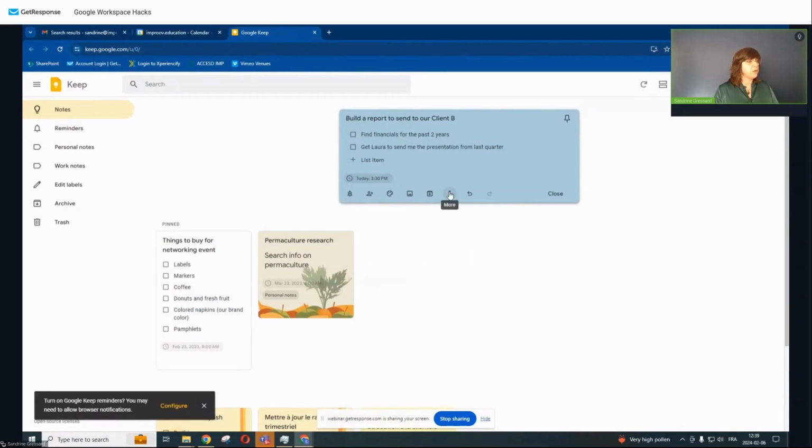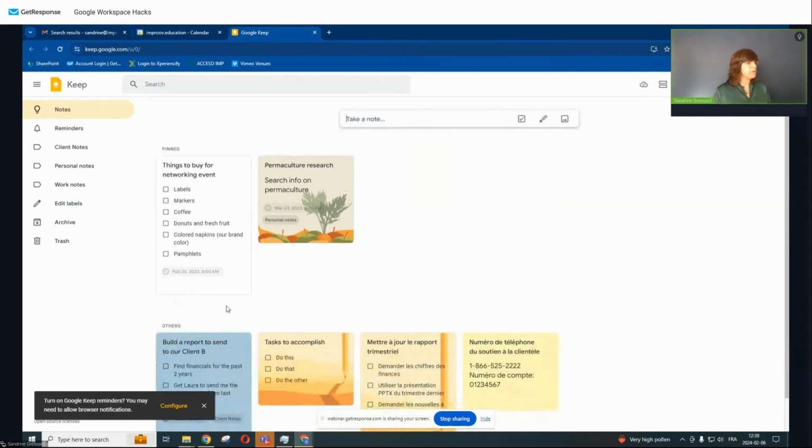And I could also now add a label to it and say, well, this is concerning, see, I've got two labels here, personal notes, work notes. So they show up here. So I could add a new one, saying client notes, and say create client notes. And there it is. It's created. And then I close it. And now it's at the bottom here.